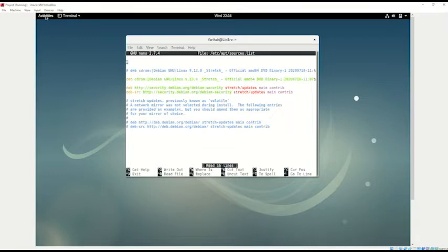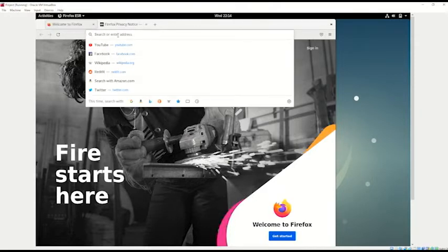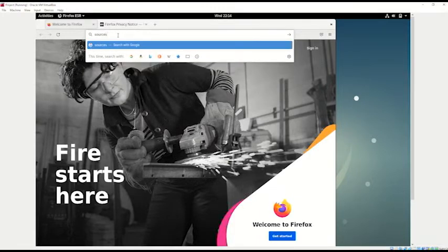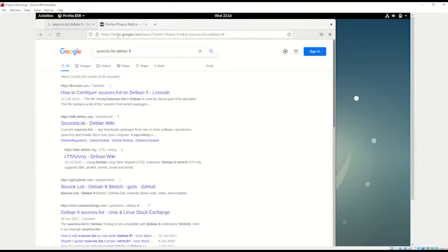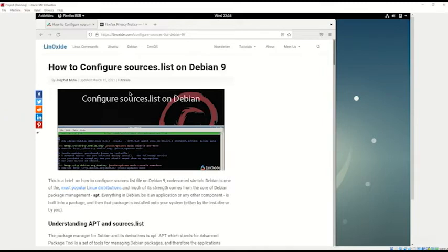So to update the sources.list file, we're going to go to Firefox. And then we're going to search for sources.list Debian 9. Then we just click the top link, and we're going to scroll down a bit to find the command needed for a basic package installation.